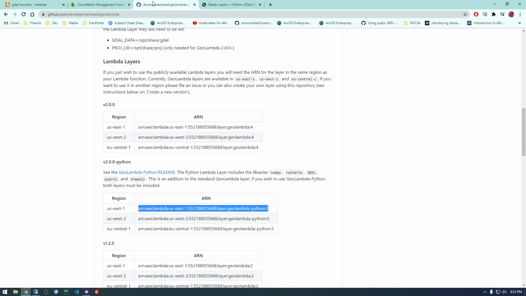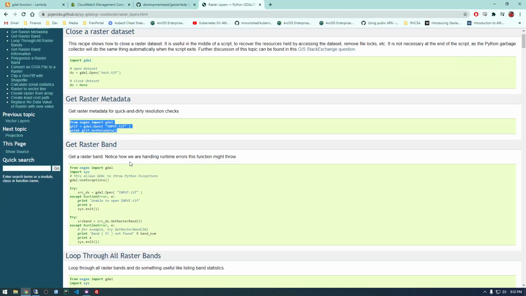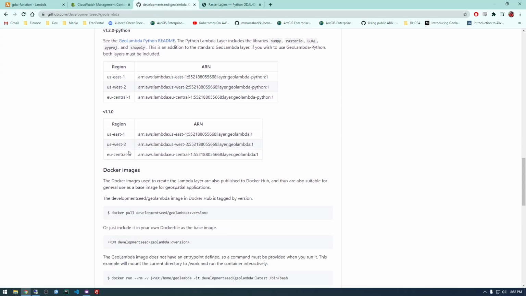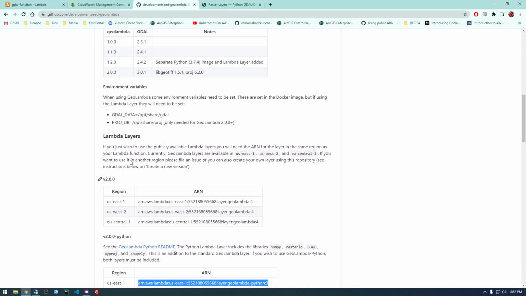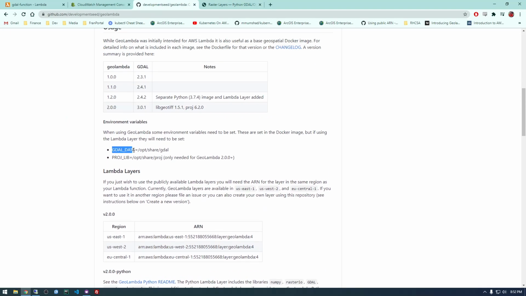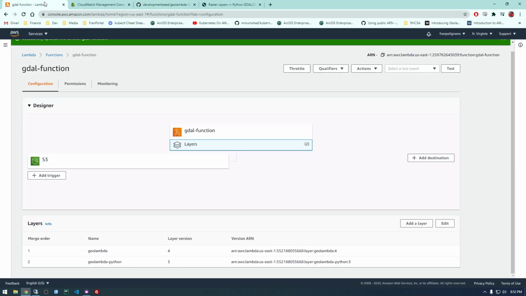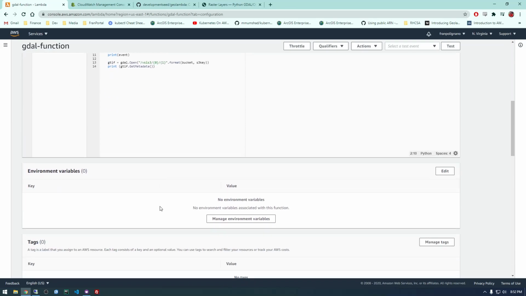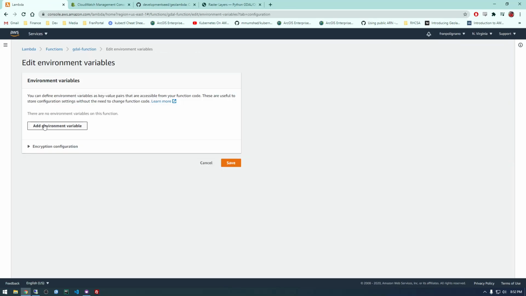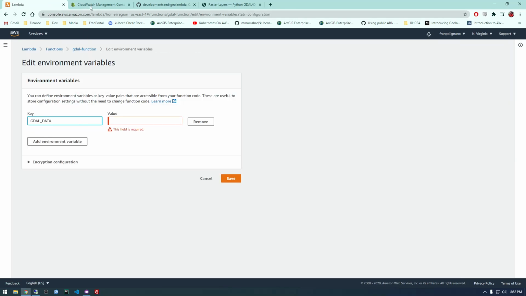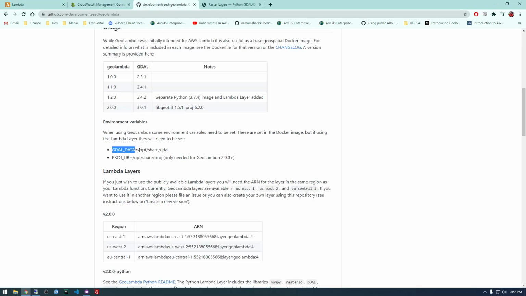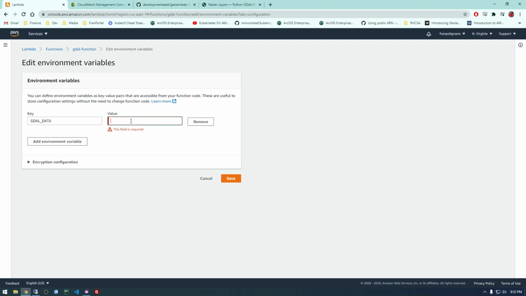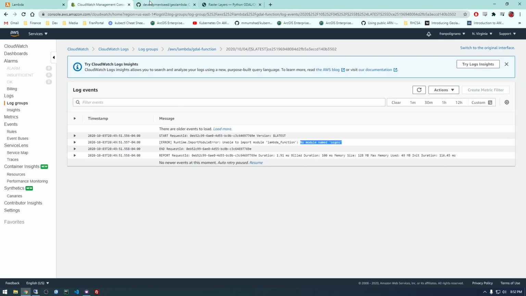One more step we need to do is add these environment variables that they call out somewhere right here. So just add environment variable, copy these, and add another.